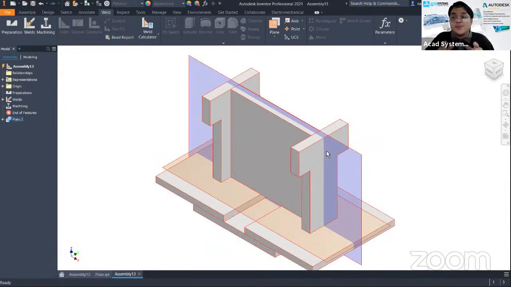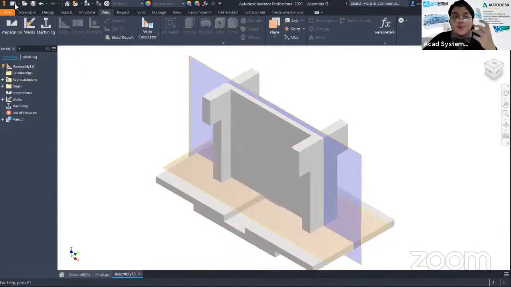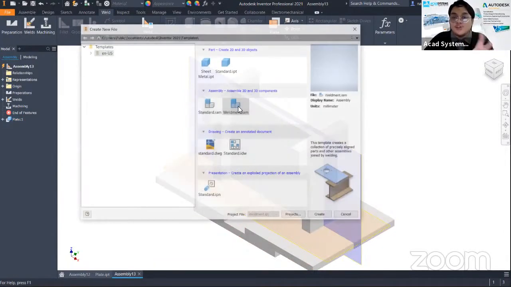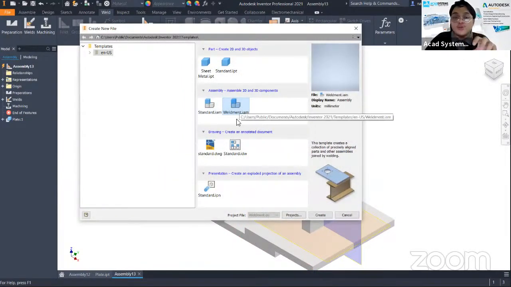So that's the difference between you open the assembly directly using the weldment, and you open the standard assembly and then convert to weldment assembly.